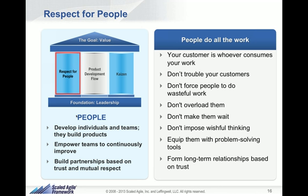But our systems are too big for that. Our systems are huge. So in Lean, it's a little different. Your customer is whoever consumes your work. So if I'm pairing with a developer and tester to develop acceptance tests, we are each other's customers. And if I'm giving that to the product owner as a proxy for the customer, he's my customer too. And if I'm moving that into deployment and I have a giant batch of stuff that might lack stability, I'm about to force a big blob of work onto my partner downstream.